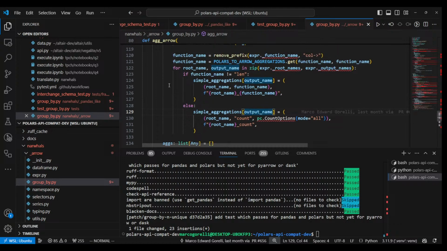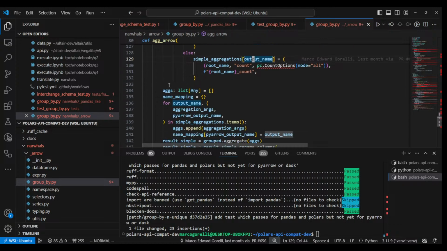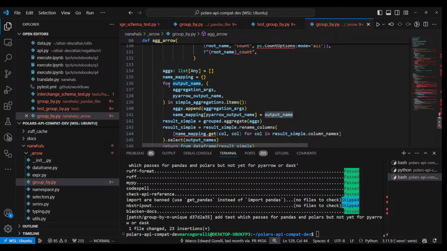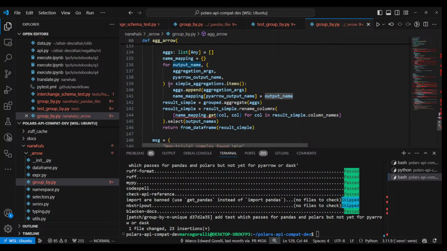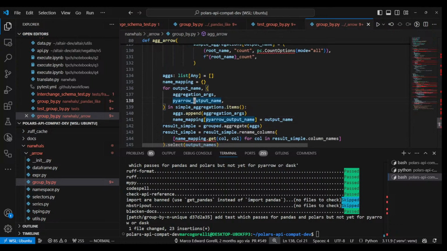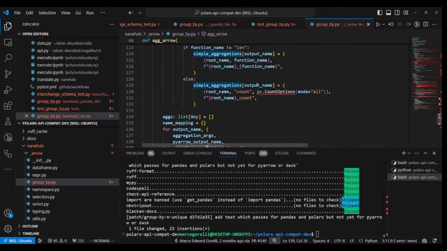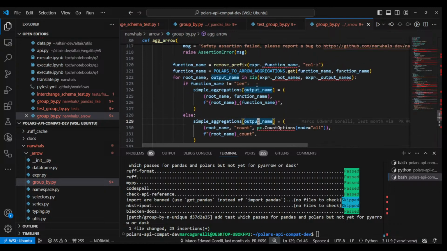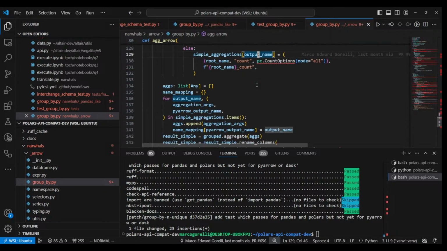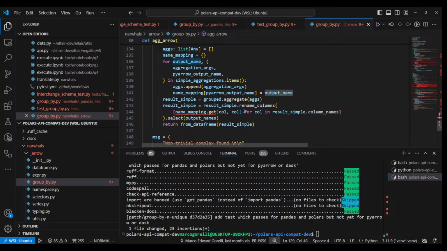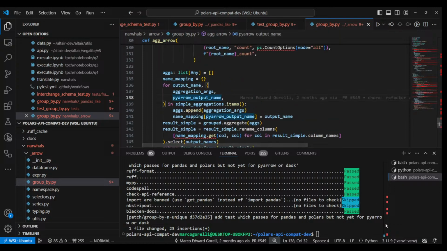It shouldn't be getting overwritten. Oh wait, but we've got PyArrow output name and simple aggregations. Okay, I think this might be a case of bad variable names. I'll have to get back to this in a second. But first, we need to take a break. Thanks, everyone.